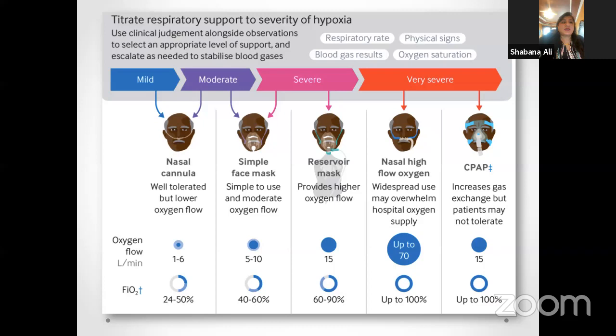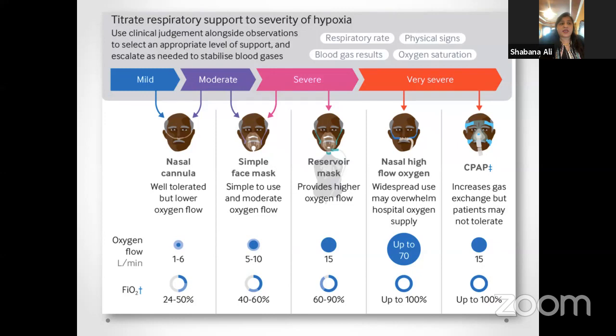So like face masks, the partial rebreather mask and non-rebreather mask could make patients claustrophobic, and they may feel a little hot and confined. The patient cannot eat or drink, as they interfere with those functions, and they cover the nose and mouth, and it does not put a complete seal around it. So sometimes the air just keeps escaping out of it. That may become an uncomfortable situation for the patient.